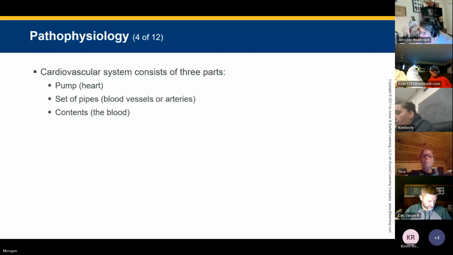So when you were talking about the kidneys shutting down, is that when you're saying septicemia? Yeah, people are going to be septic. Exactly. Because we're pulling too much other blood away from the body, we start seeing things shutting down. And this is what Morgan is trying to tell you: shock is very dangerous. Shock kills people because of that vasodilation or lack of fluid, the contents of the blood, right? You have to have a pump, you have to have pipes to push it through, and you have to have contents to push it around inside and out.